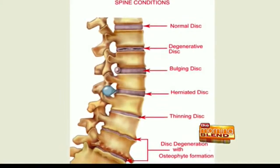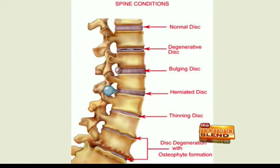Well, forward and back. You do both because as you go up the spine, you have many components, and you see here on the screen, this is one of the best slides. It's so simple, but there are so many different components, and it goes through them all. Like a bulging disc. Everybody hears about discs and they use the term, and people miscommunicate. They'll say herniated disc or a ruptured disc versus a bulging disc. Your discs are 75% water content. They're very fluid. So if you bend at the waist and pick up just 20 pounds off of the ground, you're putting 300 pounds per square inch of pressure on the front of that disc.